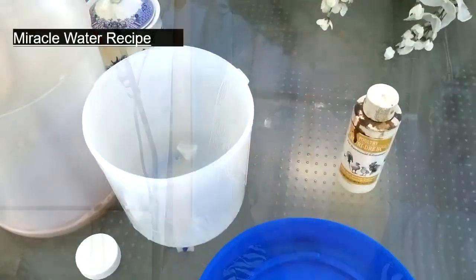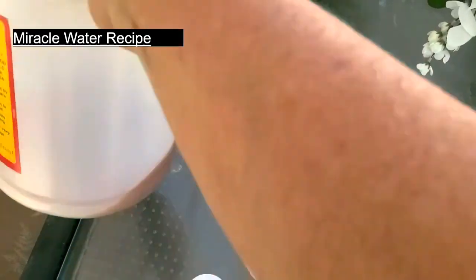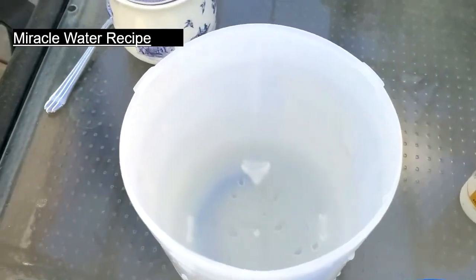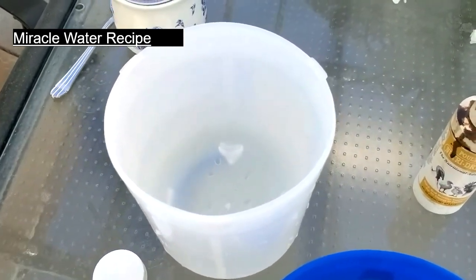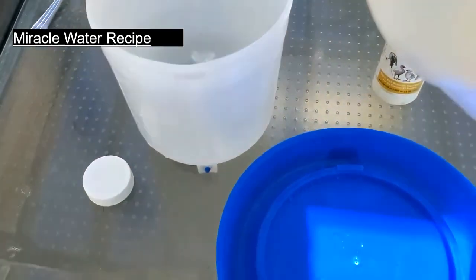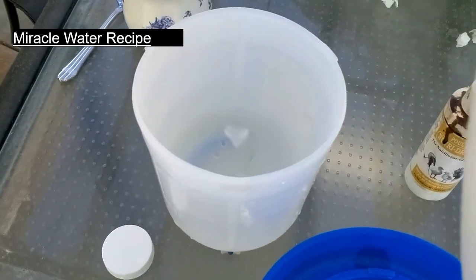But I'll catch you guys up on how they do once they get here. I'll do a little video and tack it onto this one so you can see my new babies. So this is the combination that I use. Got some room temp water in there. If they were coming right now, I'd probably make it a little warmer, but it'll warm up by the time they get here in the morning. And this way I'm ready and don't have to scramble.